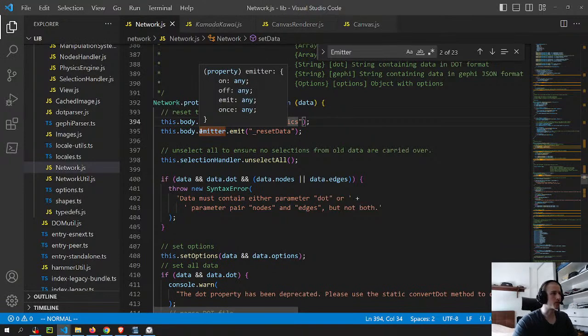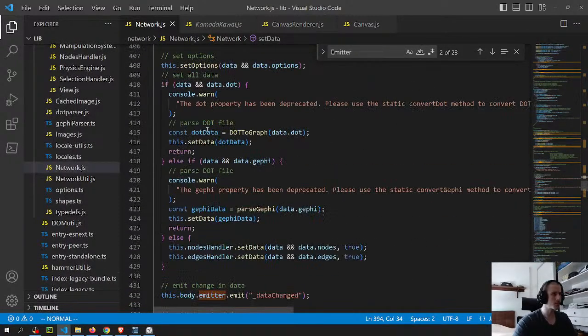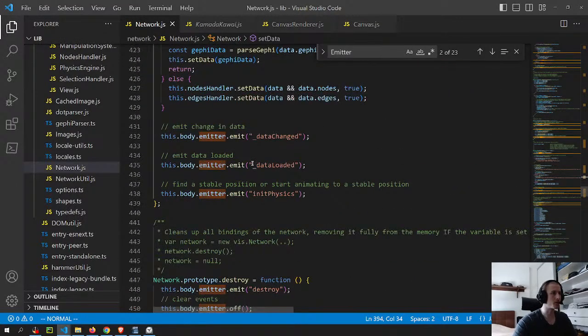But it's related to transforming the data into the new vis datasets class, I think. And just seeing the other options that they make available. It's gonna emit this and emit physics, init physics.